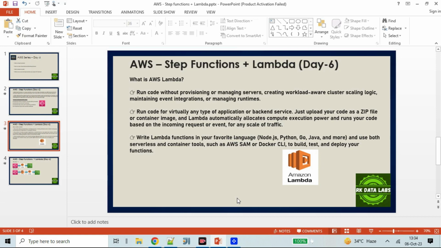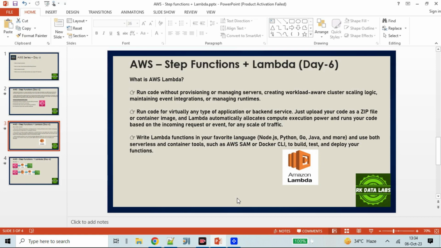So how can the Lambda function even be used in step functions? As you know, step function is a serverless orchestration service used for creating multiple visual workflows as a step-by-step set of states, right? Each state is something we call a step. Let's say create bucket is one step, and create an EMR cluster is another step in the workflow. Likewise, how is this Lambda function able to integrate with step functions?